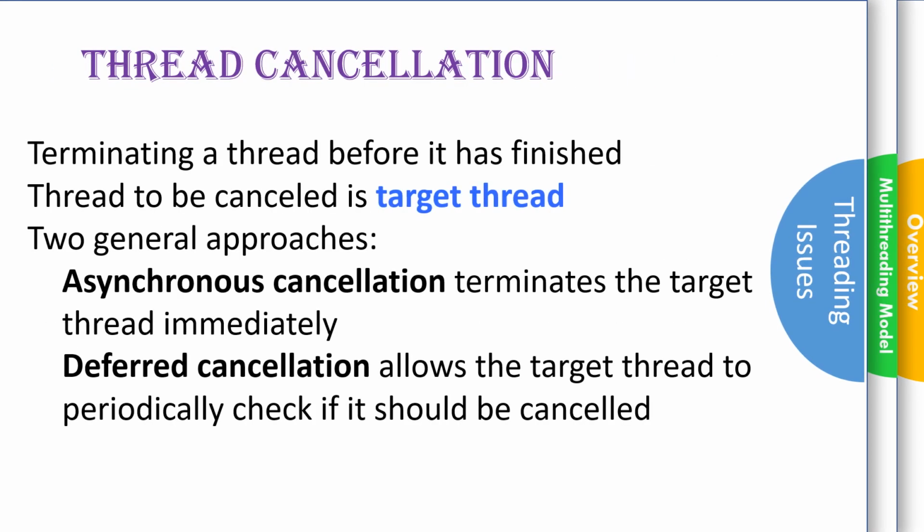Thread cancellation. Terminating a thread before it has finished is thread cancellation. That means the thread was executing. Take for example that you are using a word processor and typing text, and during that time it is also checking the grammar, and there are grammar corrections to be done. So the thread is waiting for you to do the corrections, but you stop the document or close the document. That closing will close all the threads in the process.